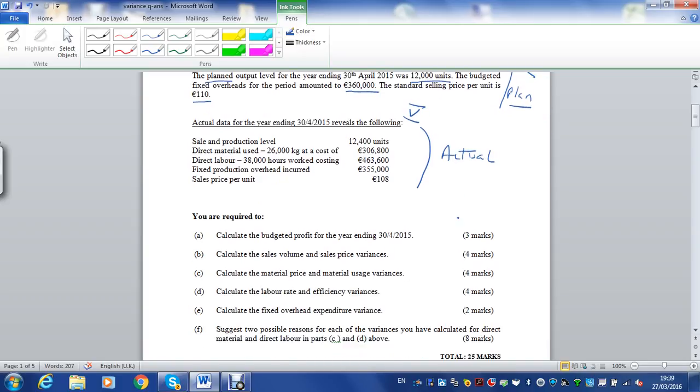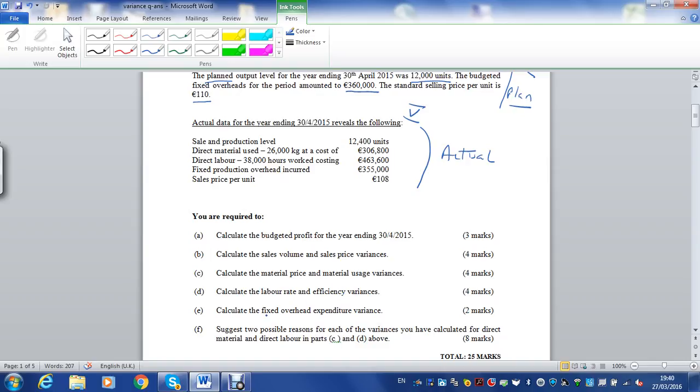And in that, you have these questions. One is to work out the budgeted profit. Then we talk about the sales variances, which is in volume and price. Then we talk about the material variance, which is in price and usage. Again, it's price and volume, and all these are really price and volume. Then we talk about the labour variances, which are rate and efficiency, or again, rate and volume, but in labour terms we call it efficiency.